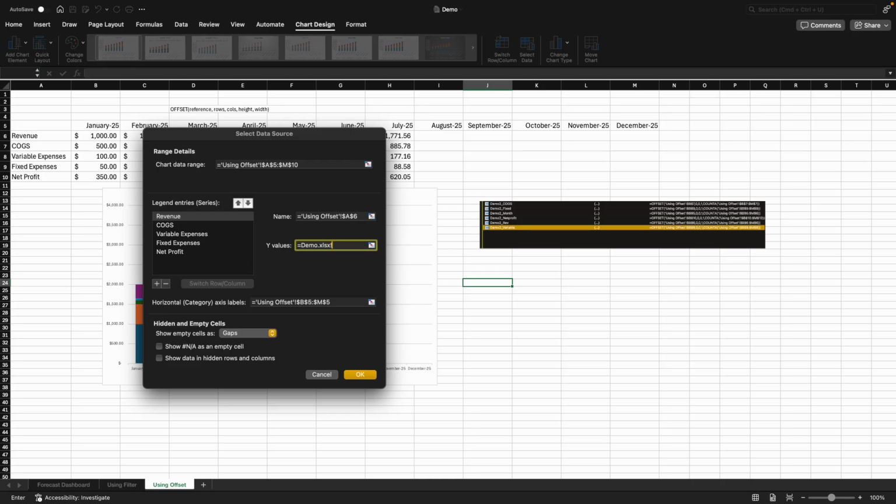And now this is where you put the range that we created. You see this demo 2 revenue? That's what we created for the revenue range. Remember we created the OFFSET to make it dynamic. So you go to demo, 2 underscore rev. Okay?